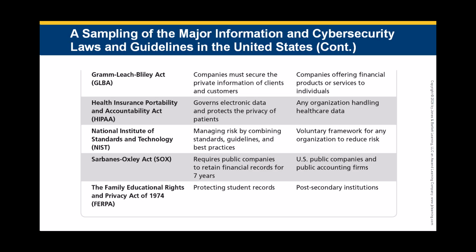Next is HIPAA, the Health Insurance Portability and Accountability Act. HIPAA governs electronic health information and protects patient privacy. Any organization that handles healthcare data, including hospitals, clinics, insurance providers, and even third-party software vendors, must comply. In web applications, this means strict controls over authentication, logging, encryption, and data sharing. A misconfigured database or unsecured API can quickly become a serious HIPAA violation.